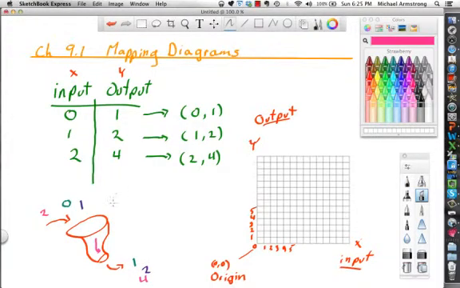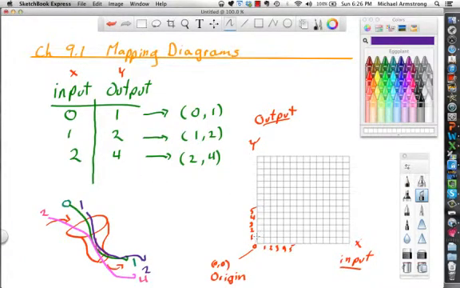And sometimes we have to figure out what the rule is. The 0 goes through the machine and comes out a 1. The 2 goes through the machine and comes out a 4. And that 1 goes through the machine and comes out a 2. Alright, so all those lines could be possibly confusing, but when we go from 0 to 1, go from 1 to 2, go from 2 to 4, sometimes we look for a rule, and this time we're not going to worry about that, but we are going to graph these.